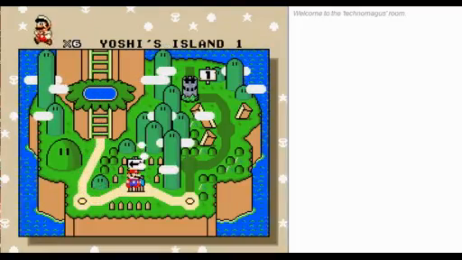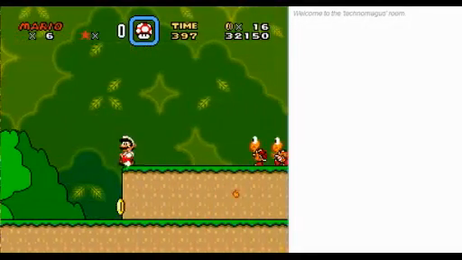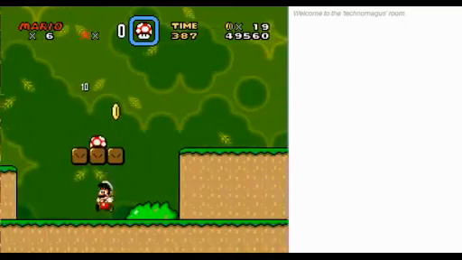Alright, so now that we've cleared Yoshi's Island 1, let's go ahead to Yoshi's Island 2. Oh, and I just missed a chance at a free 1-up, but oh well.